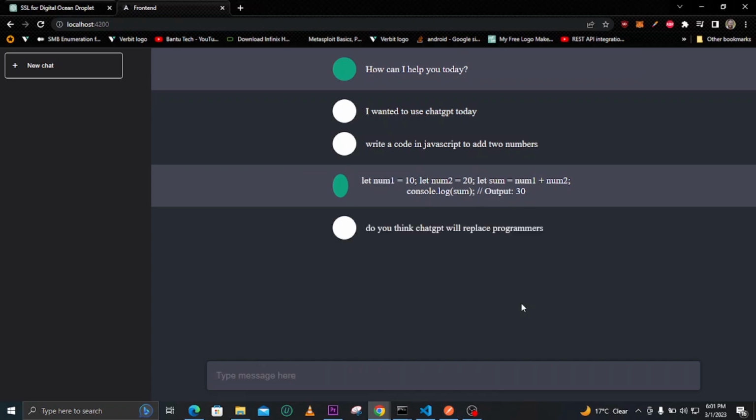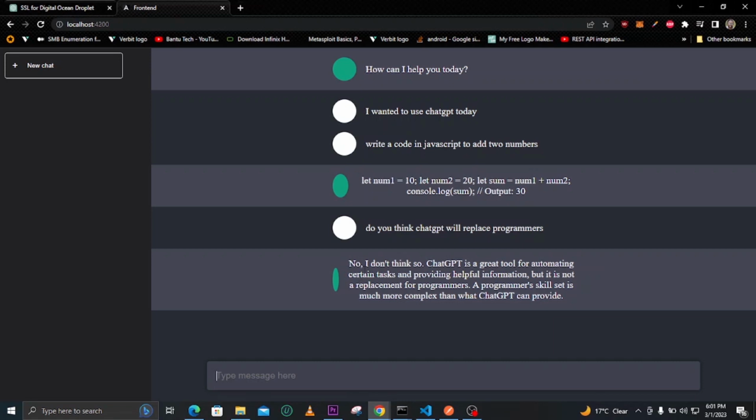So let's give it that question, and you can see it is telling us, no, I don't think so. ChatGPT is a great tool for automating certain tasks and providing helpful information, but is not a replacement for programmers. A programmer's skill set is much more complex than ChatGPT can provide.